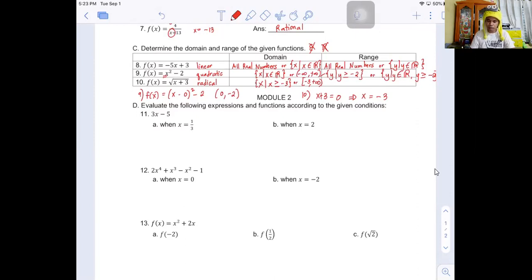Muna itong giingon na kaganina, the minimum value nga pwede niya ikuha is negative 3. So kung ato na siyang i-substitute, f of negative 3 is square root of negative 3 plus 3, or square root of 0 or 0. So therefore, yung range is all real numbers greater than or equal to 0. So natin na to, set of all y such that y is greater than or equal to 0.